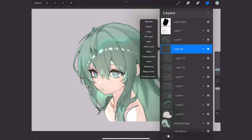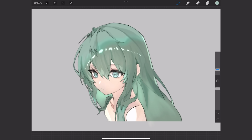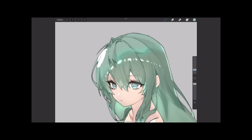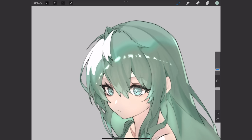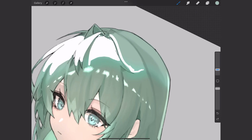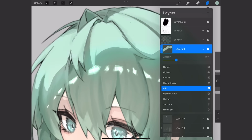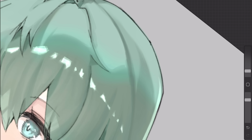Next, if you feel like the contrast in your hair isn't strong enough, then we can create another add layer. Okay, this is actually the last one. And refine the brightness of the light source a bit more. Just adding more light to the areas where we previously added light. But be careful with this because it's easy to make the lights overblown.